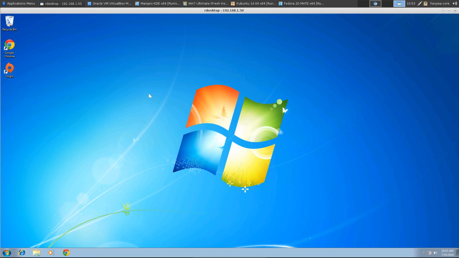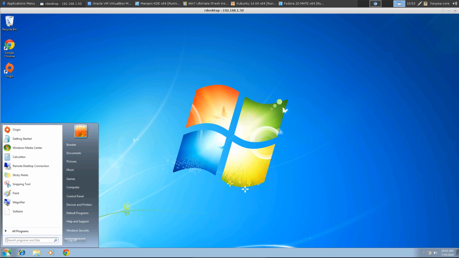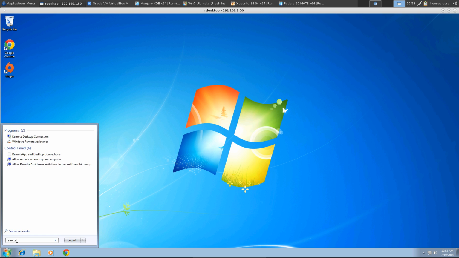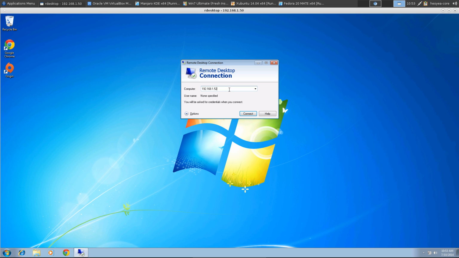Okay, so this time we're on Windows, and you can actually use the same protocol to access your Linux system using the xrdp that we installed earlier. On Windows, all you do is go to Start and type in, I think it's called Remote, and they have this Remote Desktop Connection thing here. All you have to do is type in the IP.